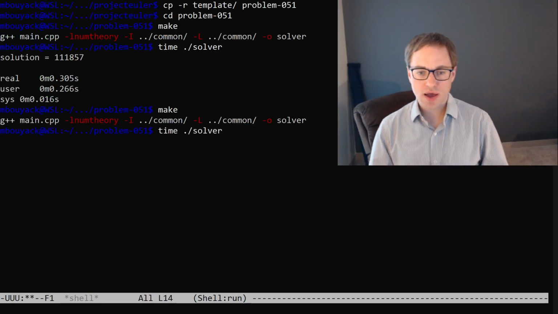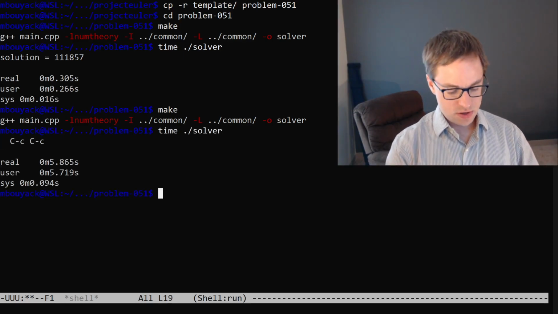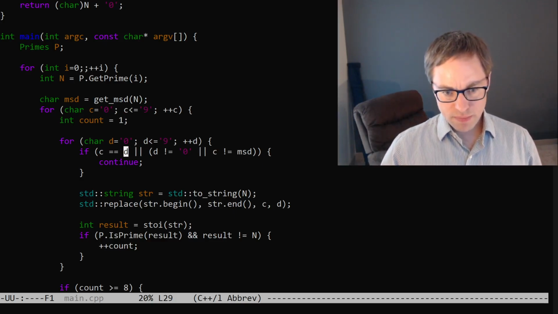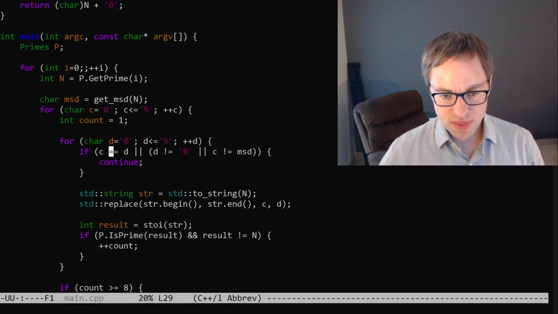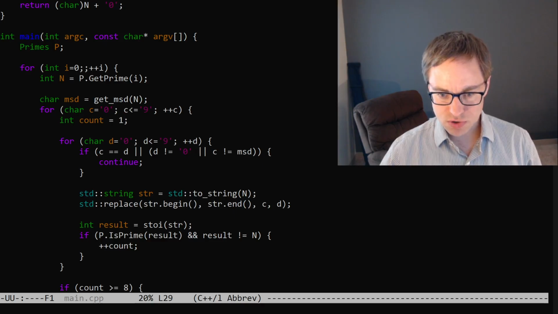And now we're not finishing, so that's a little bit unfortunate. Let's go back again. So if we're making a no-op replacement, that is no good. And we also don't want to be replacing the most significant digit with 0.